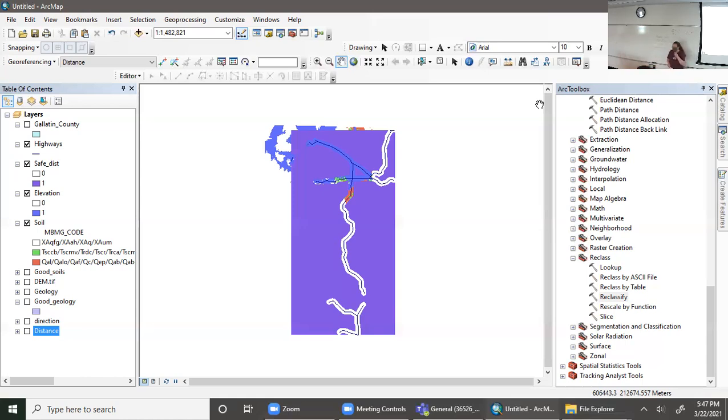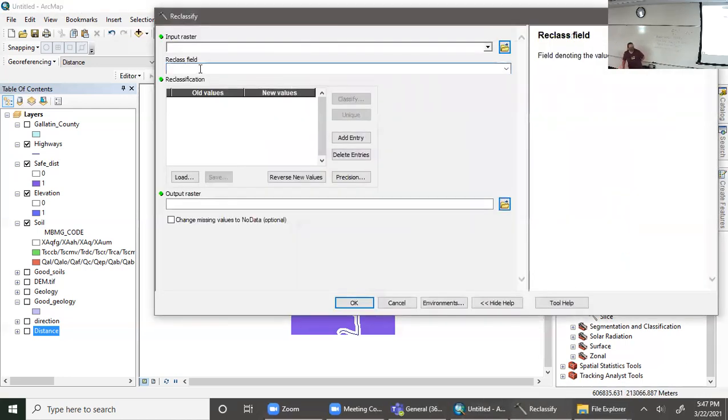It's reading from the values in your data set, in your attribute table. You need to reset the reclass field to land use. So drop that menu there, reclass field to land use, and it should show up with all the different names that are showing up on your map. Land cover, I'm sorry, not land use. Land cover.